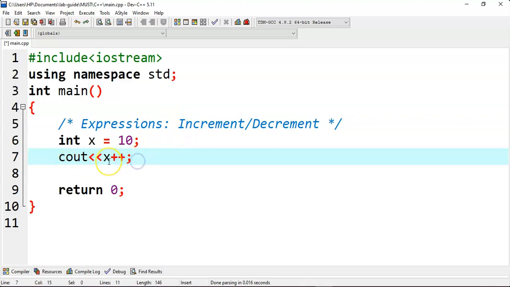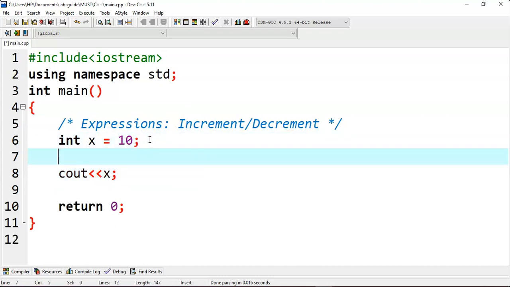So let me show you maybe this way. Assuming that we have sum, and our sum we want to have something like x plus plus and plus 10, or maybe to make it less confusing at the beginning I can say 10 plus x plus plus.